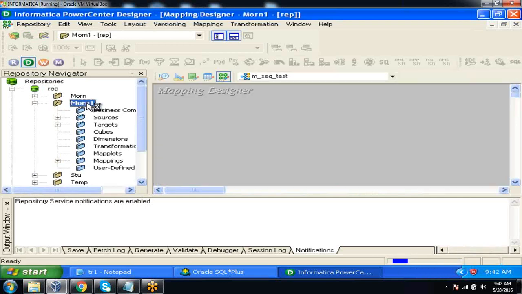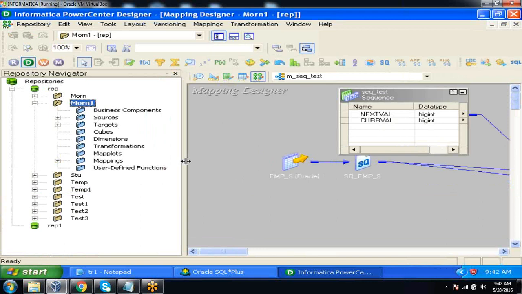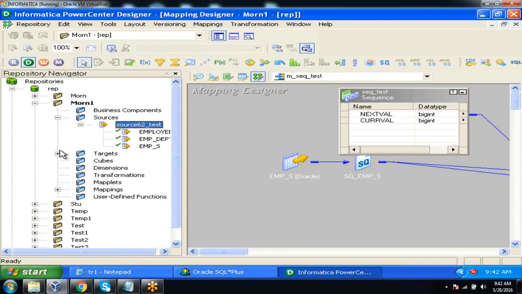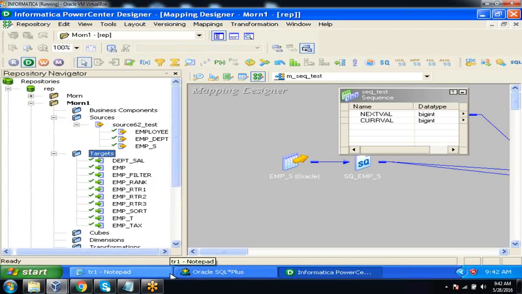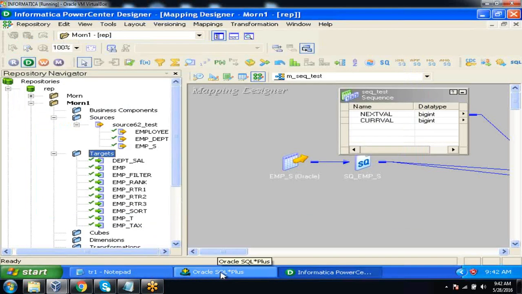First of all, we need to verify whether our source and targets are ready or not to create a mapping. So what are my sources here? I have two sources, employee and employee one. I have only employee. I need to import another source.